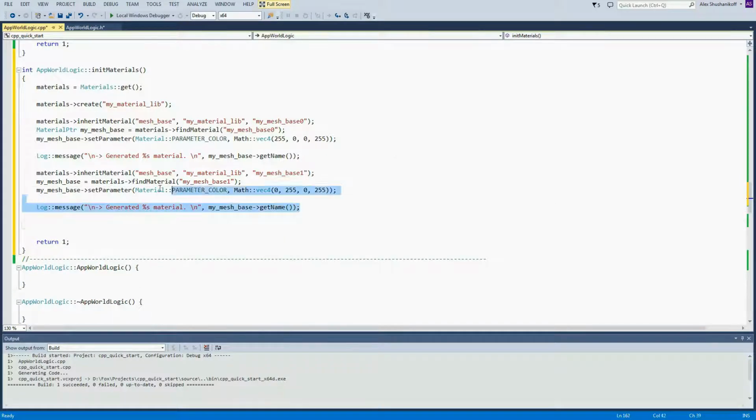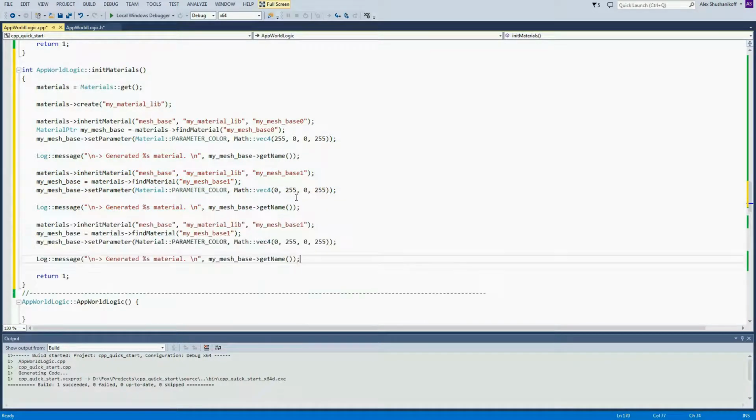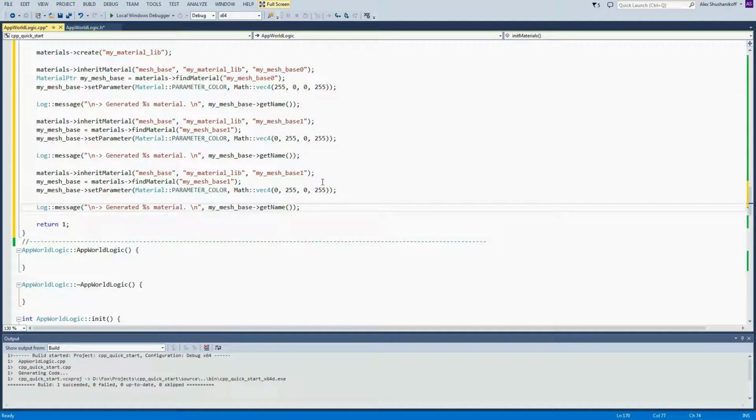Now we copy and paste that. We change the index to myMeshBase2 here and in findMaterial. Then we specify the blue color. Copy and paste that again.